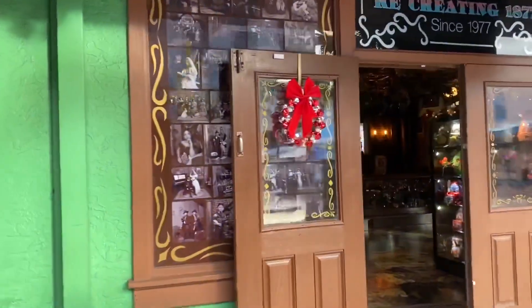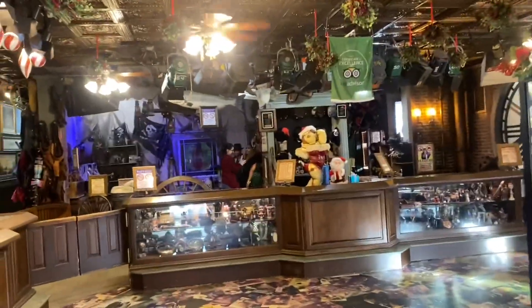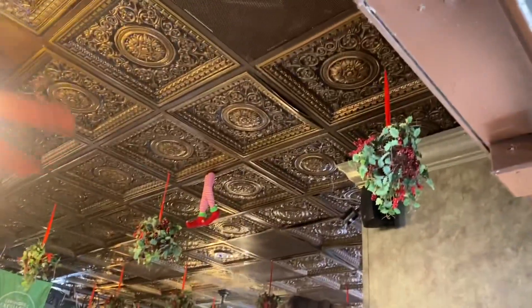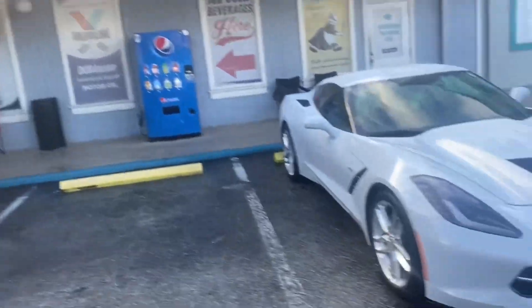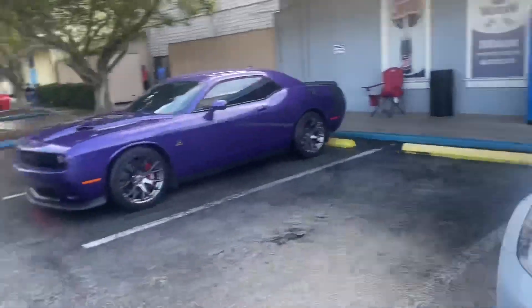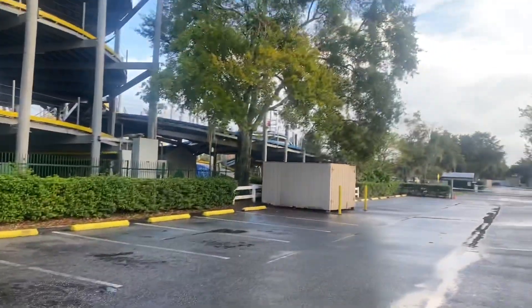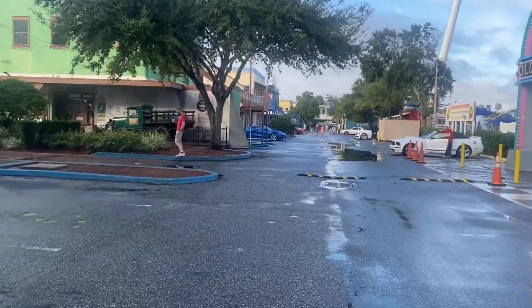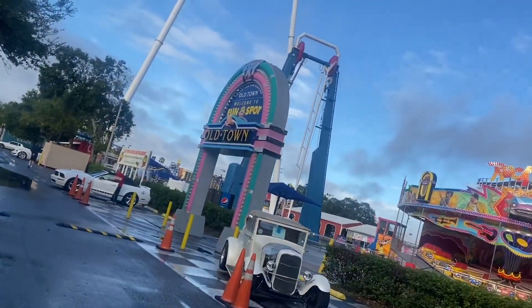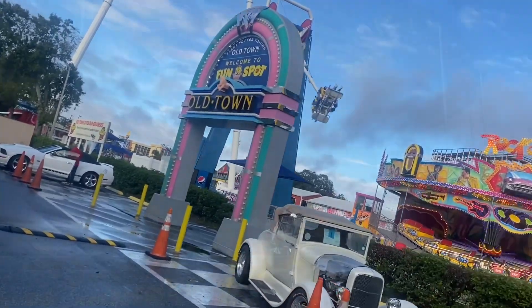The portrait gallery has got a little wreath up, a big Santa figurine inside, and mistletoe hanging up above — lots of mistletoes, very cool. Now crossing over from Old Town to Fun Spot, you can see some of the cars — a Corvette, a Mustang over that way. They pretty much just park all through the parking lot and you walk up and down to check out the really cool cars.